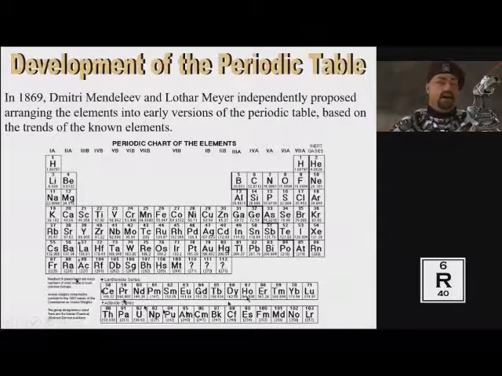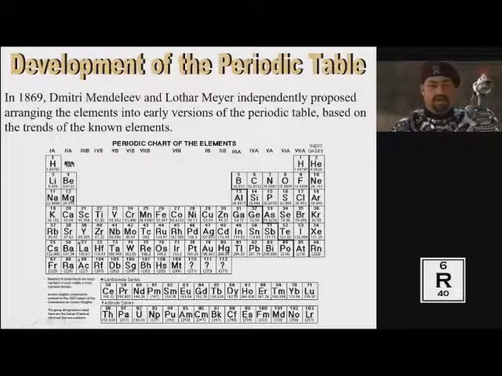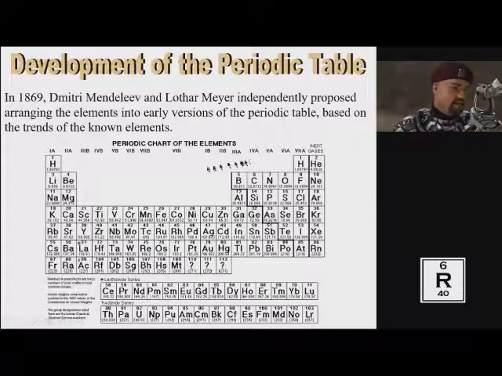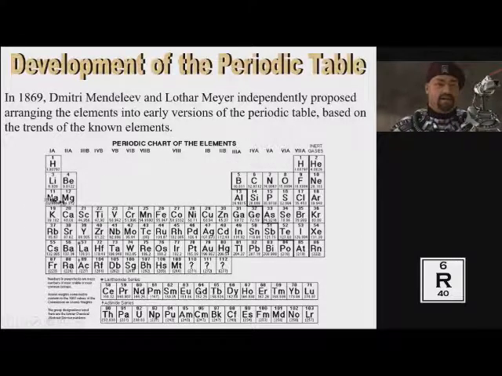This is a picture of a modern periodic table. They didn't make this. They had some mistakes in theirs, but it was a relatively very good idea. If you notice a periodic table, it goes 1, 2, 3, 4, 5, 6, 7. It's going in order. But why not just list it in order like a book? You know, just write, and when you get to the end of the page, just start the next one. They rearranged it so things in the same column have properties like each other. Now, they're definitely different elements, but they have similar properties.